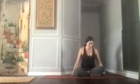And you can start to slowly release here and shift into a seated position, whatever that looks like for you. Moving so slowly and intentionally, you're still with your body, with your breath, with your experience. Lengthen your spine, soften your shoulders, and then we'll take a moment to reflect here. When we honor our breath, we're honoring our experience and that we're capable of slowing down and returning to our breath at any time.